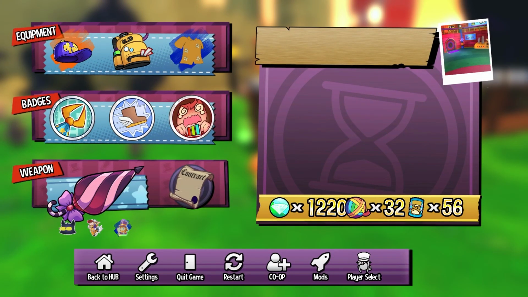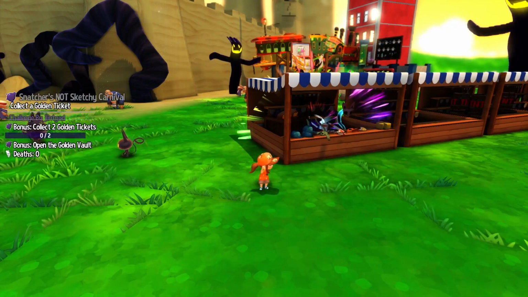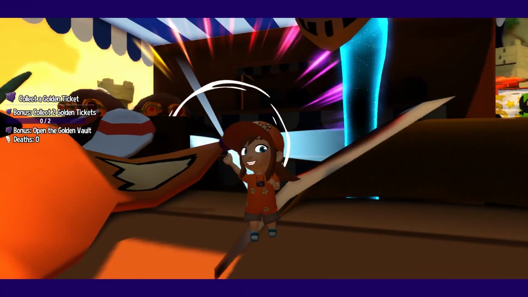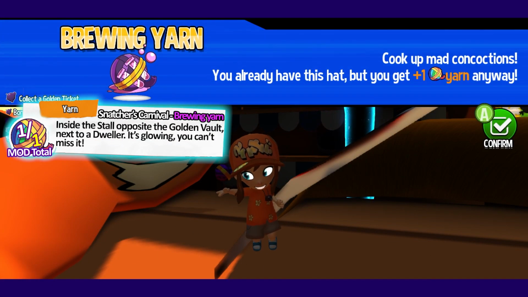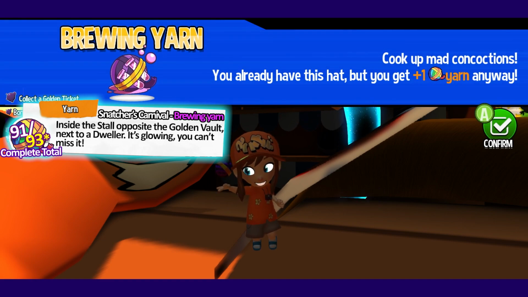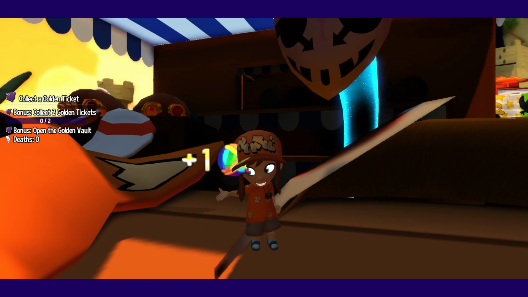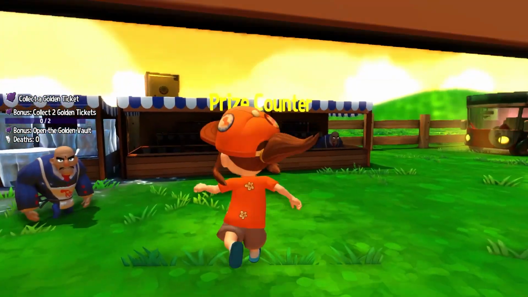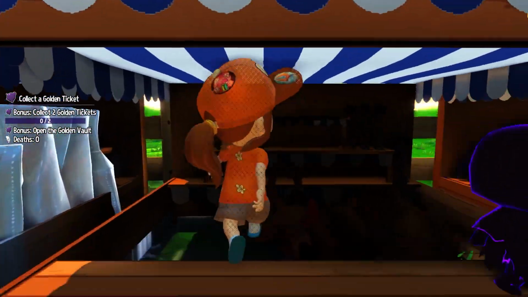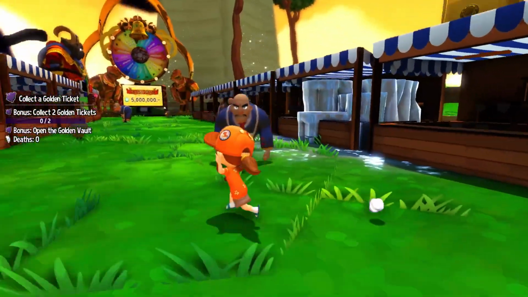Have you seen my money? It's not even visible on the screen. If I wait... There we are. 12,000. Also, I'm just going to loot this, if you don't mind. There we are. Right opposite the Golden Vault, pretty much. We haven't seen that yet, but I'll show you in just a moment. There it is. Just sitting up here for some reason. Don't know why it's there and not behind here, but there you go, I guess.